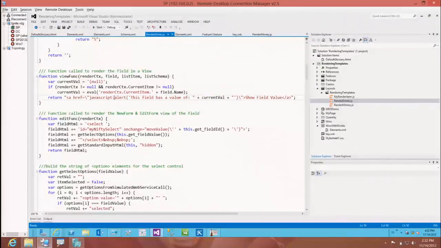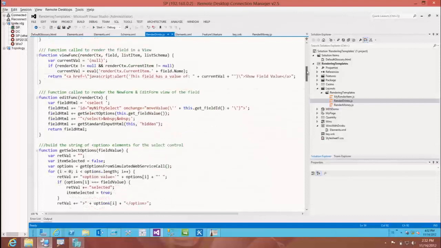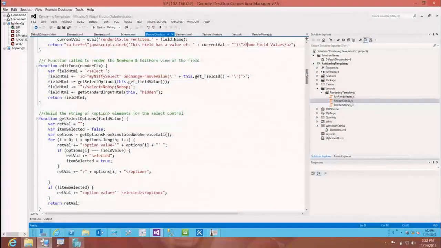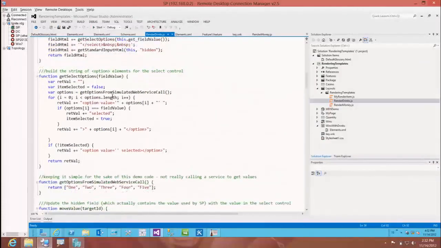Another thing is when it's edited, I can completely change it. I don't want customers actually typing in ONE. I don't even want to have to make them understand if it's a word or a number. I'd like for them to be able to see a drop down. So this var options is get options from simulated web service call. I just showed you a demonstration of a real service call that goes out using the XML HTTP.